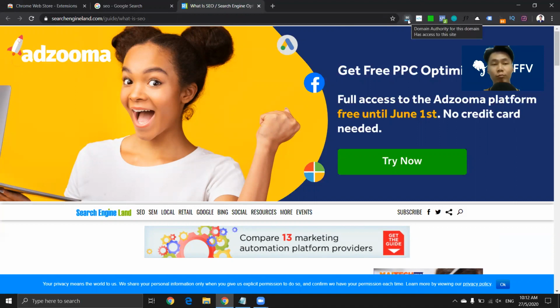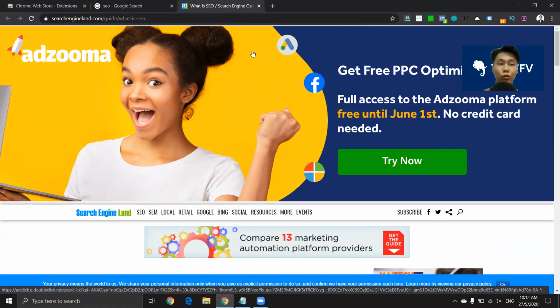Now, I don't believe in looking at all these numbers from all these tools. What I like to do is get an aggregate and a sense of how well the website is doing. So for example, if the Moz bar shows me that it has a 90 domain rating, I will cross-check with other tools like Ahrefs and see whether Ahrefs shows me the same kind of digits.